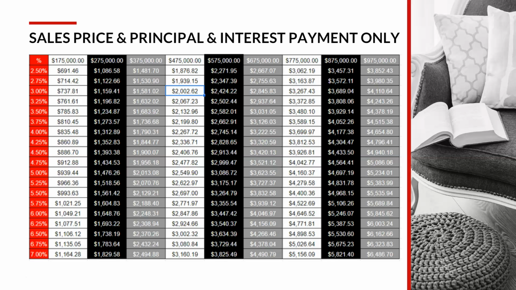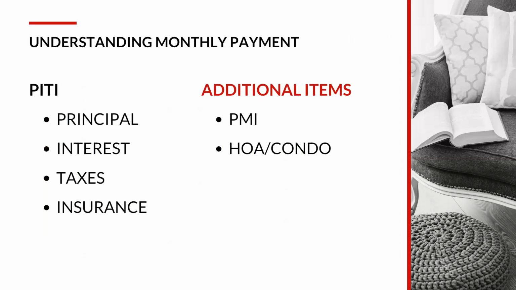So I'd like to talk about that again: understanding the monthly payment. To break it down, you have PITI, which is principal and interest, which I was talking about in the chart. That's what the principal and interest payment only is. Now we have to add taxes on top of that, which is the yearly taxes, and they're going to divide that into a monthly amount. And your homeowner's insurance, that is going to come from your insurance provider, whether you go with Geico, Allstate, or a lot of different companies. All of those things are added together. So that's the basic part of what a mortgage is.